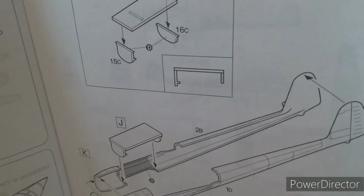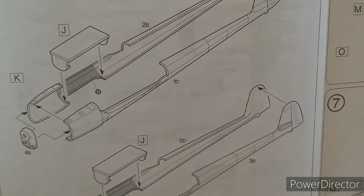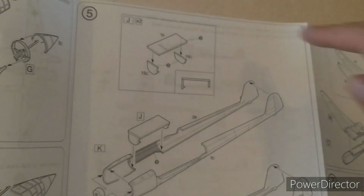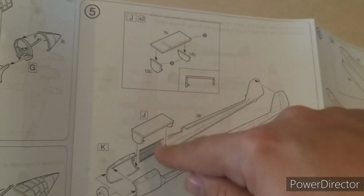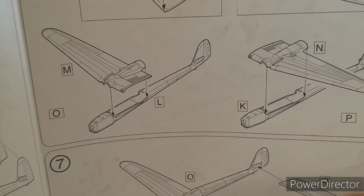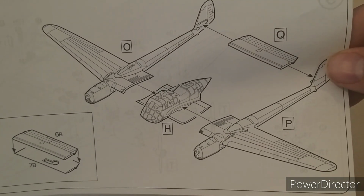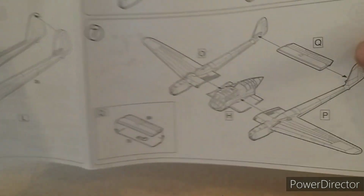Glue the landing gear bay together first before putting it into the twin booms. Interesting. Very interesting. Okay. And they've also specified the two different sides as well. Unlike MPM, which told you to glue these bits into here first and just told you to times it by 2. So there's a chance you could accidentally get the two sides mixed up. So, okie dokie. Then glue the front on, so that bit's kind of the same. Glue the wings together. Glue the wings onto the twin booms, which I think is how Airfix did their one. And then glue all the pieces together. That looks like it will go together better and easier than how I said it with the MPM one.